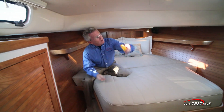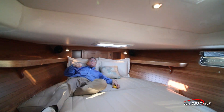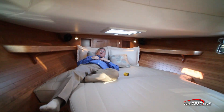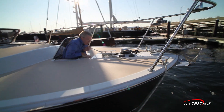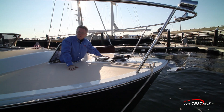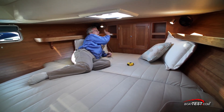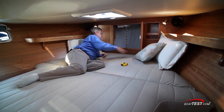More importantly, not only is there a hatch in the center of the deck at the foot of the berth, but there's another one at the head of the berth. So while I'm sitting in this position, I'm looking out the hatch at a beautiful starry night. Keep in mind this is a cruising couple's boat — when you're at anchor, you need to check on the ground tackle in the middle of the night. All you need to do is open this hatch; I can easily come out and check on the ground tackle, make any adjustments I need without ever having to leave the cabin. Really nice feature — two 12-volt fans in the corners, LED lights, book racks, and easy access to the anchor road.